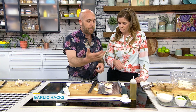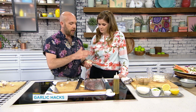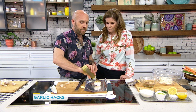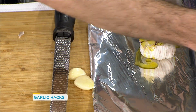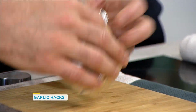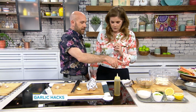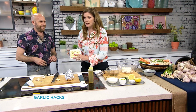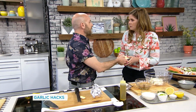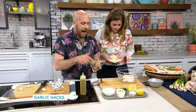And then talking about less garlic flavor, if you wanna roast it and you want something really sweet, you're gonna take your garlic, you're gonna chop off the top, you're gonna put it on some aluminum foil, add a little bit of olive oil, a little bit of salt, okay? And then you put this in the oven at 400 degrees. For how long? For 40 minutes. Right. And this is what you get. Oh, I have to show you the other hack: you can just buy it already peeled. That's right. Okay, so I'm gonna put this down. This is my gift to you. Oh, it is? Okay, thank you. So this is what it turns out as after you've roasted it.